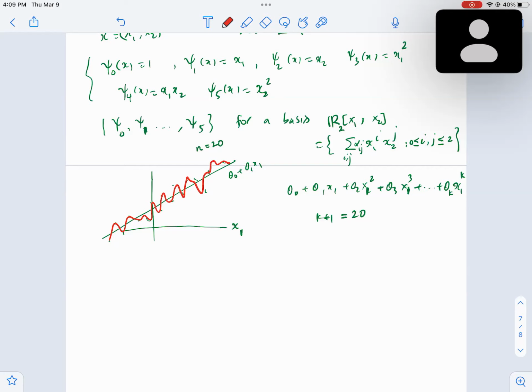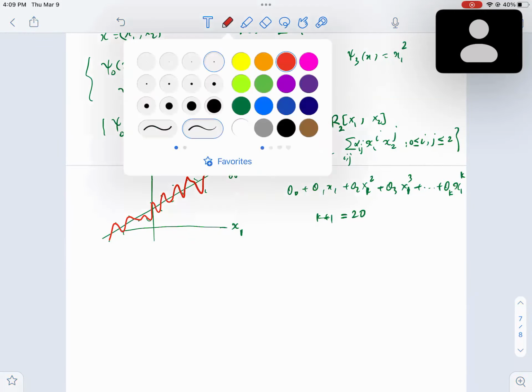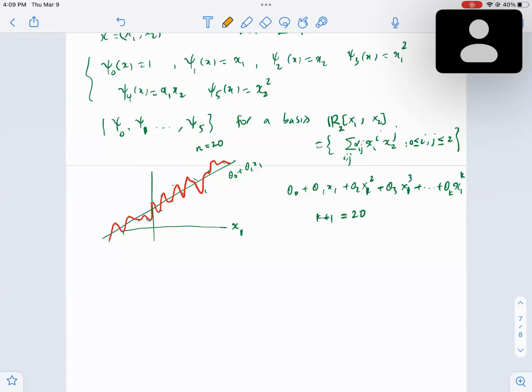Because you expect, if this is generated from a noisy model, that the variations around that line are not actually signal, they're noise. But you're treating them as signal and fitting to those as well. On your test data, this is going to produce a big error because on the test data, they're going to be somewhere else. When I draw, for example, another point with this x1, next time in the test, it might be here, not there, and the line would be much closer than this one.